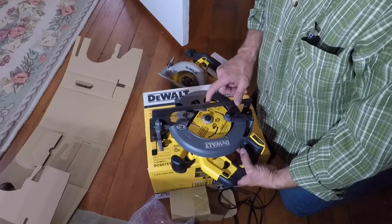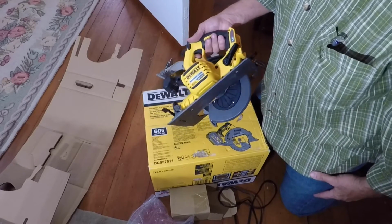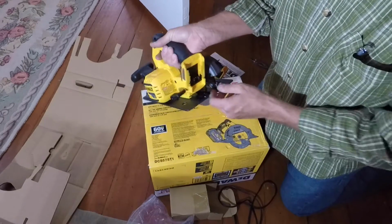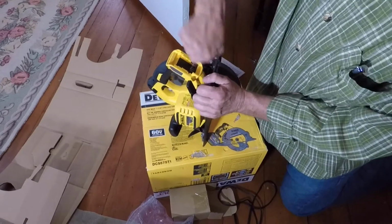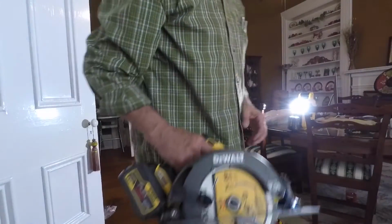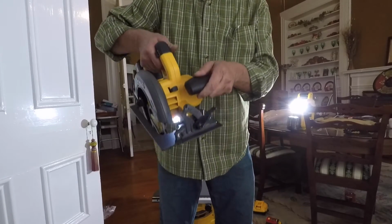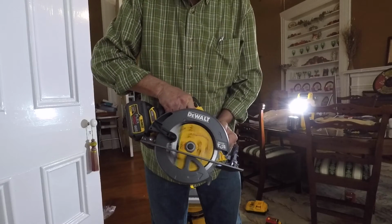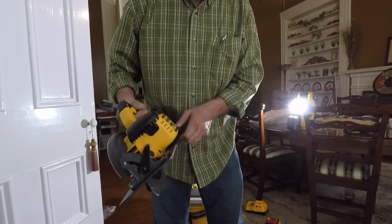Running a 7.5 blade. And so anyway, that's the unboxing of the skill saw. And I like that. Here's the nut, to put your blade on and off. It's got a little holder back here in the back for that. Here is the skill saw, if you want to hear this run. It's got a light on the front of it, if you can see that. You hit the trigger, it comes on.